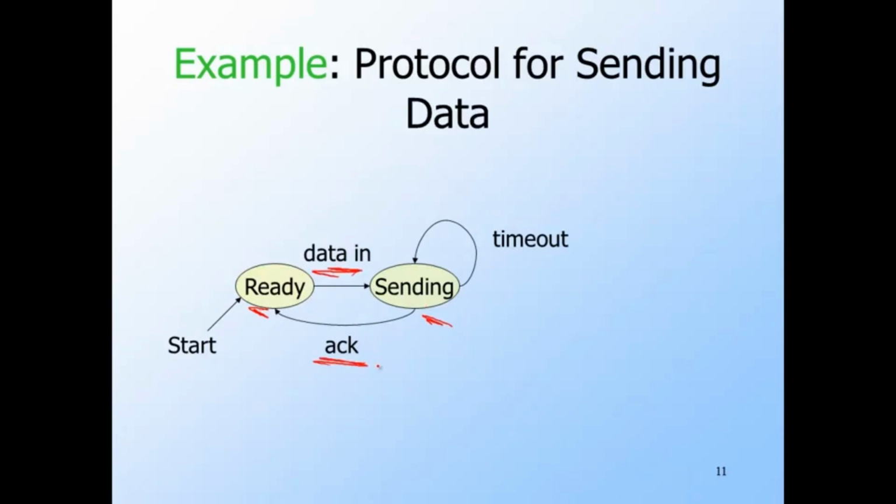However, if the receiver is down, we may instead get a local timeout signal that warns us something is wrong and the buffer must be retransmitted. This automaton is not complete. There are no final states because the automaton is designed to run forever without rendering a decision. Also, there are missing transitions. It is okay to ignore ACK or timeout signals if you're in the ready state, staying in the ready state.